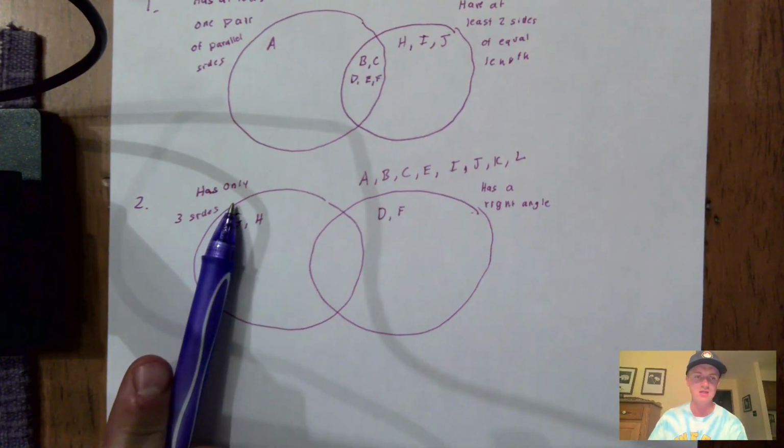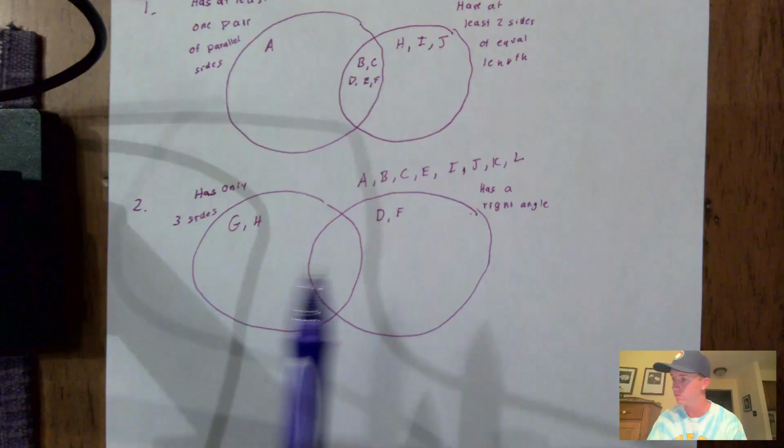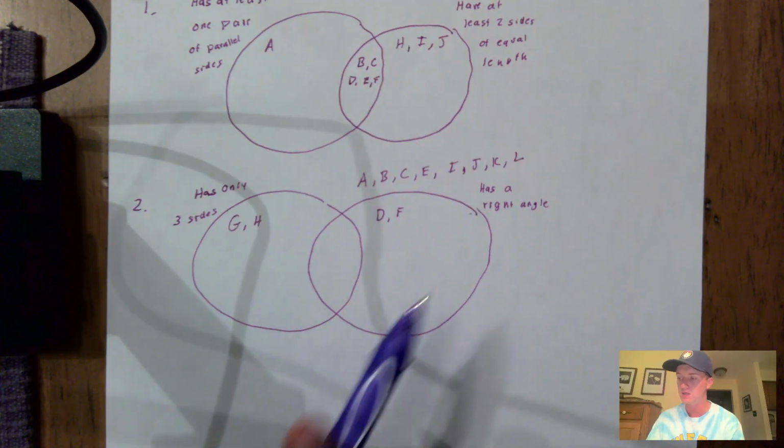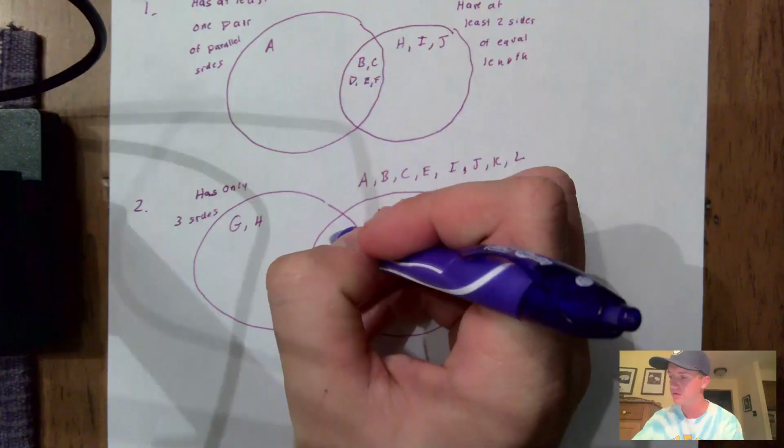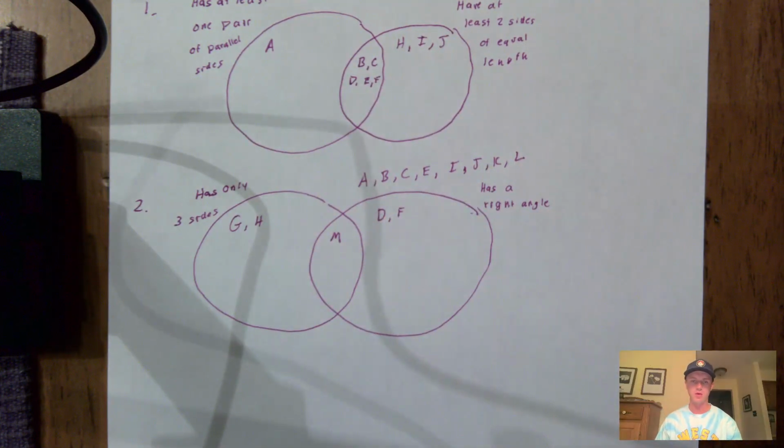So it has only 3 sides. Obviously, that's scalene, but then it's a scalene right triangle. So since it's a right angle, obviously then it falls under here. I was just thinking a regular scalene triangle, and obviously that kind of went over my head for a second. And then the last one is an obtuse scalene triangle.